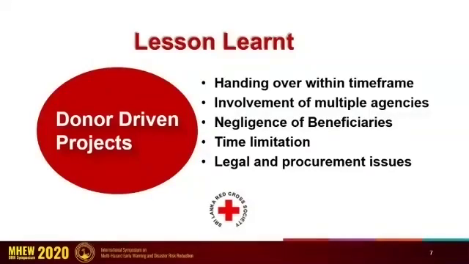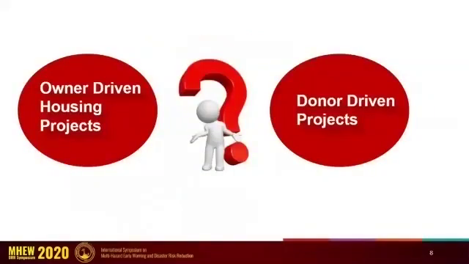The second main disadvantage highlighted was negligence of beneficiaries, which led to dissatisfaction among beneficiaries. So if we go through all the above factors, they show that using an owner-driven approach is more reliable for both beneficiaries and the donor, especially for long-term projects, to receive a sustainable outcome of the entire process.